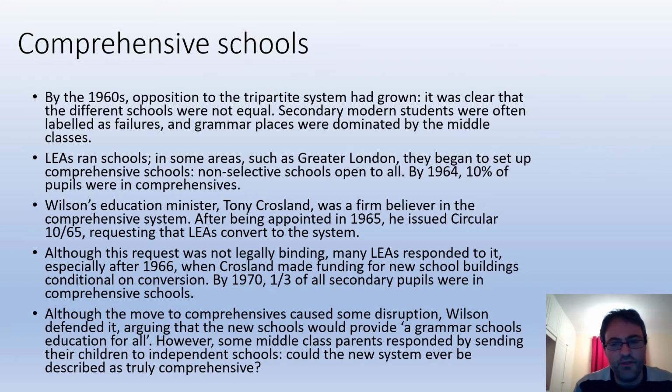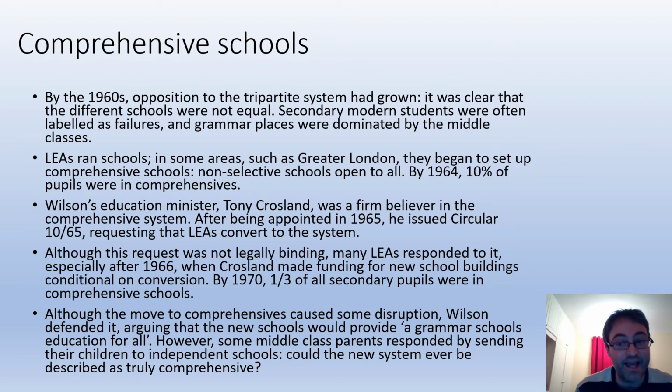Now, the theory had been that whichever school students went to, it would have equal status, but by the 60s it was clear that wasn't the case. Grammar schools were generally better resourced, better funded, and society viewed grammar school pupils as the success stories. If you went to a secondary modern, you'd often be made to feel a failure, and the whole system seemed to reinforce class division. It was almost not impossible, but it was unlikely if you were a working class child that you would pass the 11 plus and get into a grammar school. Grammar schools were dominated by middle class pupils.